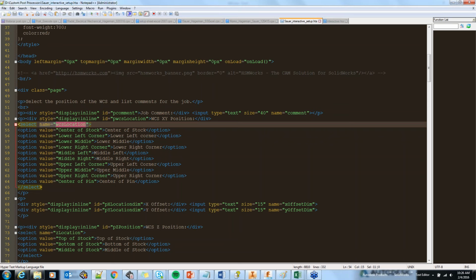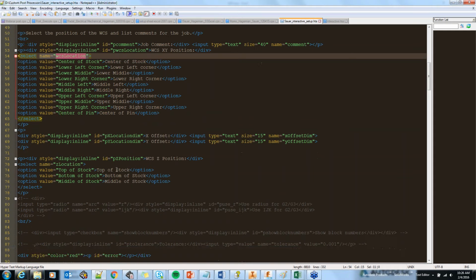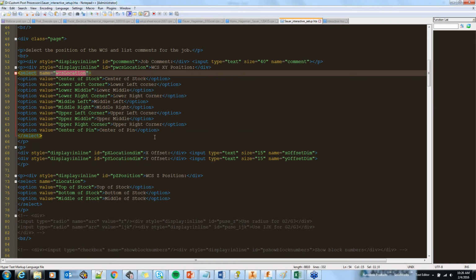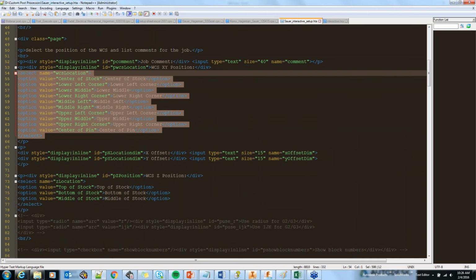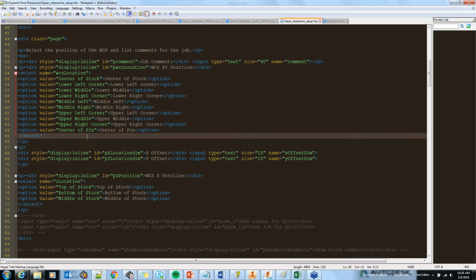So then there's the different values that I have. And then again, X offset, Y offset. And like I said before, a lot of this stuff you'll find in that W3 Schools. I'm not going to cover how to create pull downs or the text inputs or anything like that, because if you use that generic interactive one, all the rest of the information except for this part, there's no pull downs actually in the generic one. But in there you've got radio buttons, check boxes, text, combo boxes, I think. They're not combo boxes, but everything else but like an actual pull down.